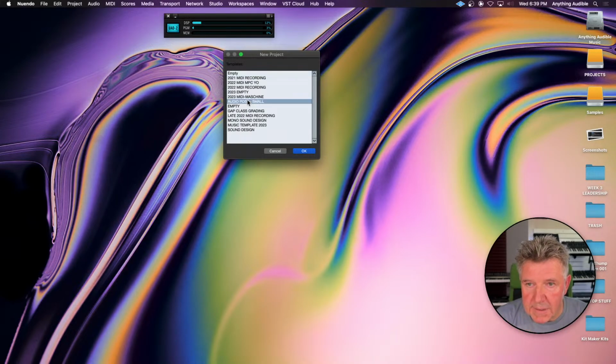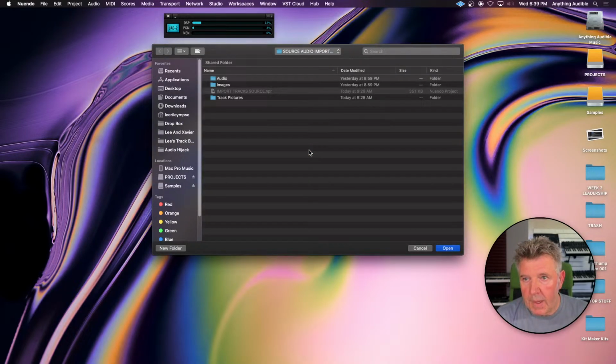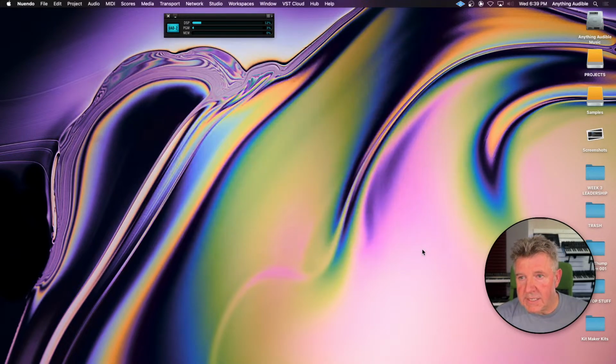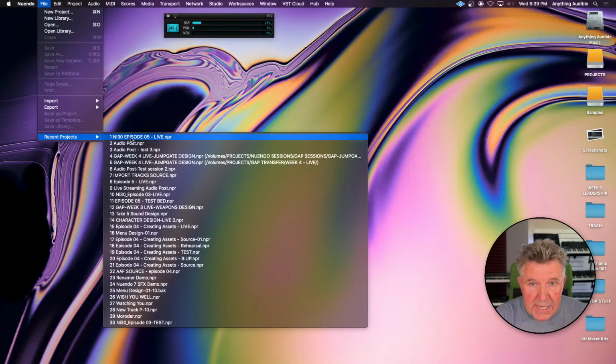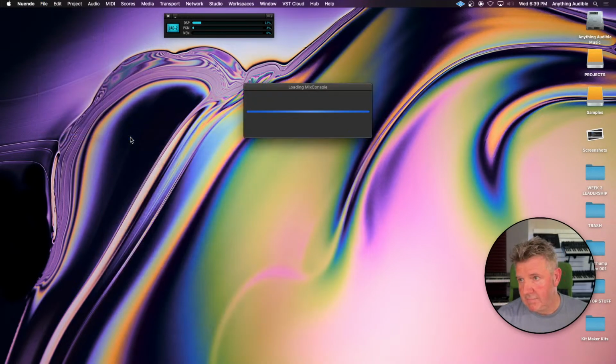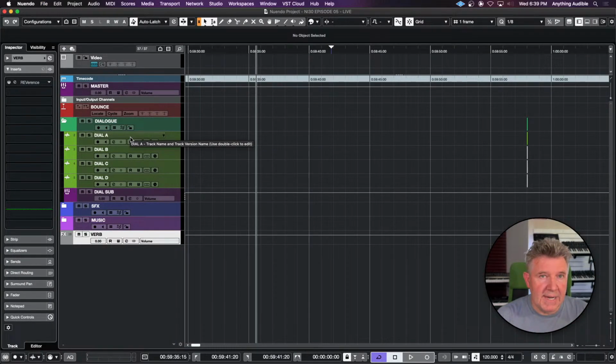But here's what I'm going to do. I'm going to reopen that one just to say. Actually, what I'm going to do, instead of creating the template, I'm going to go to my recent projects, right? Because that was the last thing that I did. Because it's something different. But that goes to show you that I could actually physically open that template and start working on that template. Awesome sauce, right? Cool. Right. What do we have next, ladies and gentlemen?